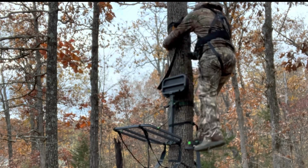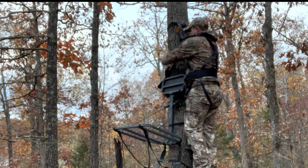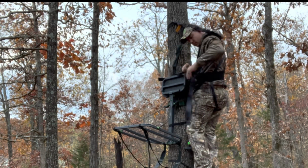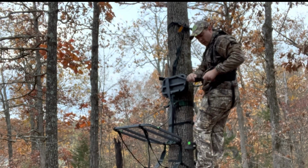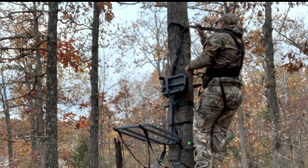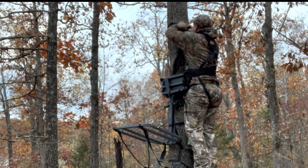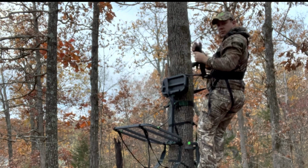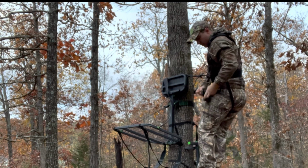So I just hug the tree, get back down into place here, take my climbing strap, go around the tree, hook it back on that carabiner, then lock it into place. At this point you can start working hands-free. Take your tree harness tether, tuck it out of the way so you're not getting hung up on anything.